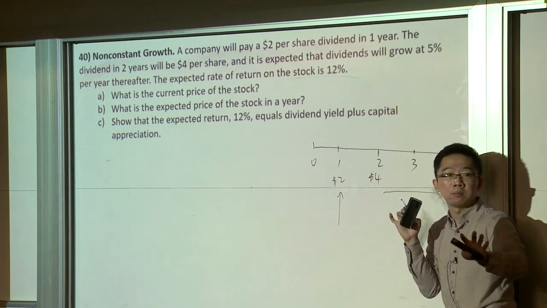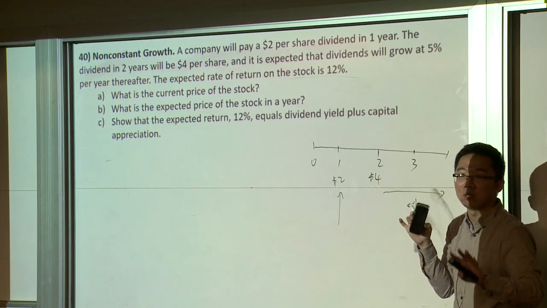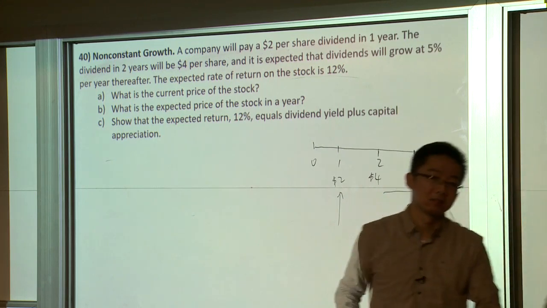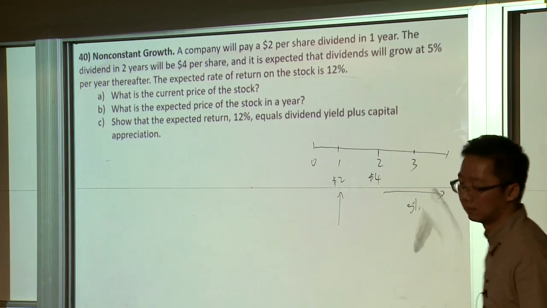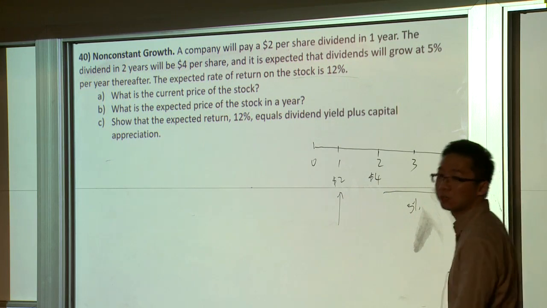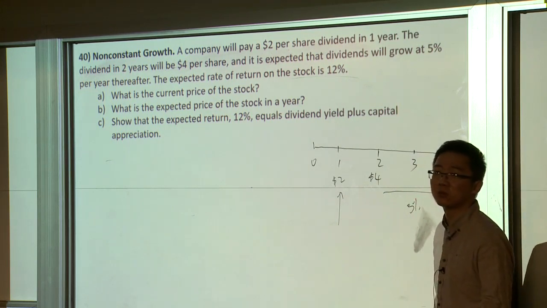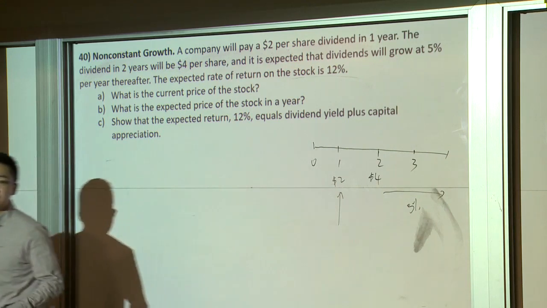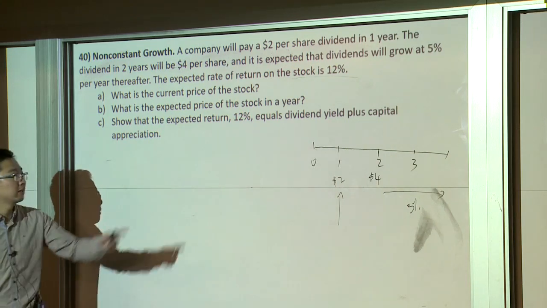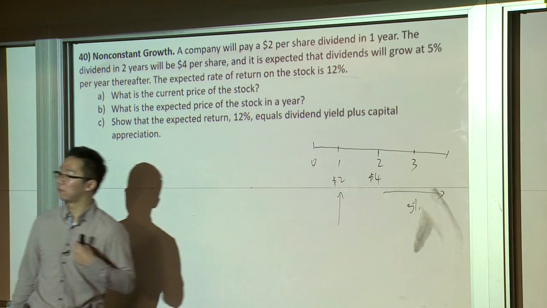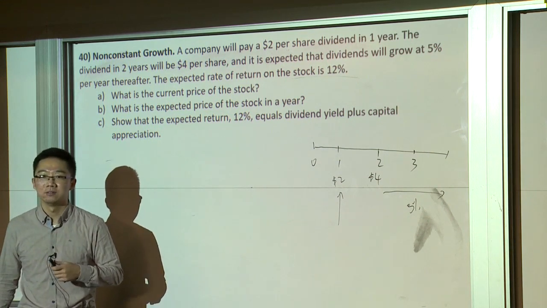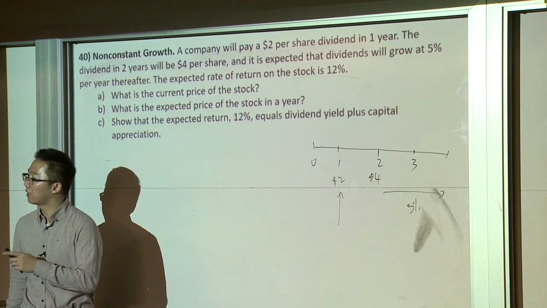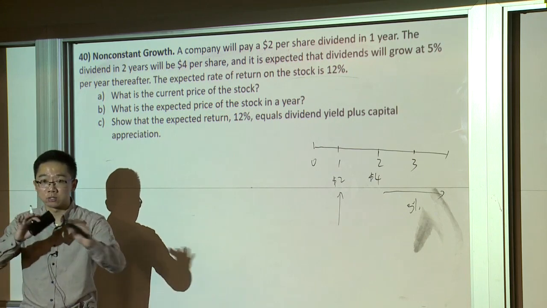Again, there are multiple methods to do this. This is not the only one. Don't we need to discount that first period back, and then also discount separately? Exactly, we can also do that. It depends on what your professor taught you and what method you are more comfortable with. Which is the quickest way? I would say this one is the quickest way for me, but not necessarily for you. The only thing is you need to know what you are doing.